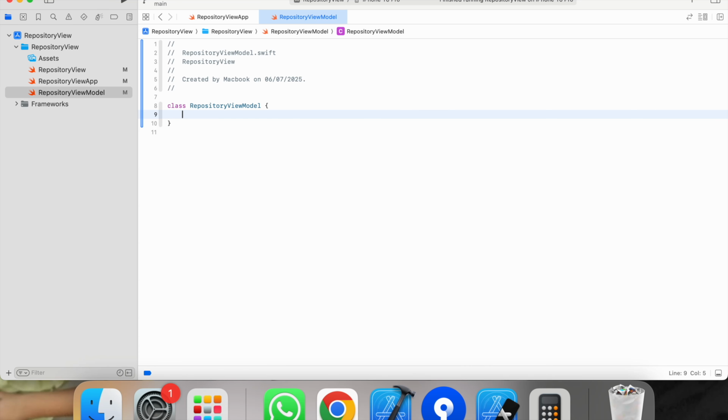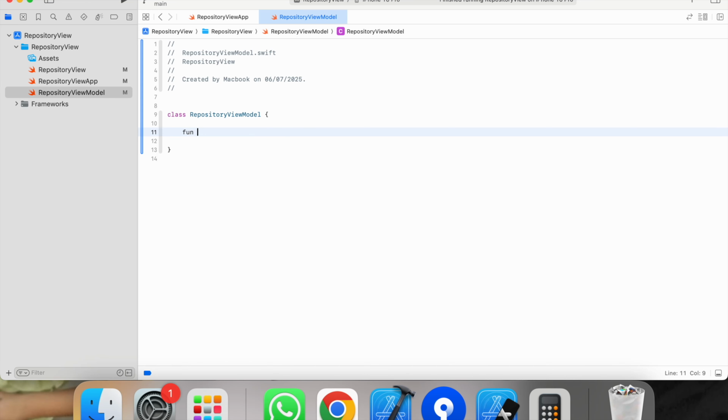So in this class we will add a method which fetches all the records either from an API or from a local DB and saves them in an array, and then we will pass the array to the view to update the UI accordingly.